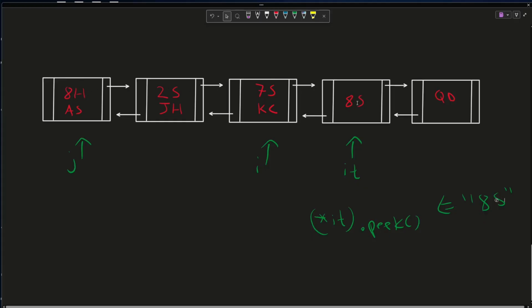And then 3 stacks down, this topmost card has the same rank. So when this happens, we want to, of course, give priority to the one that's 3 neighbors down. So you have to pop the stack right here to retrieve this 8 of spades, and then we have to push it onto this stack. So we could do star it dot pop, star j dot push. We have to take this and push this over here.